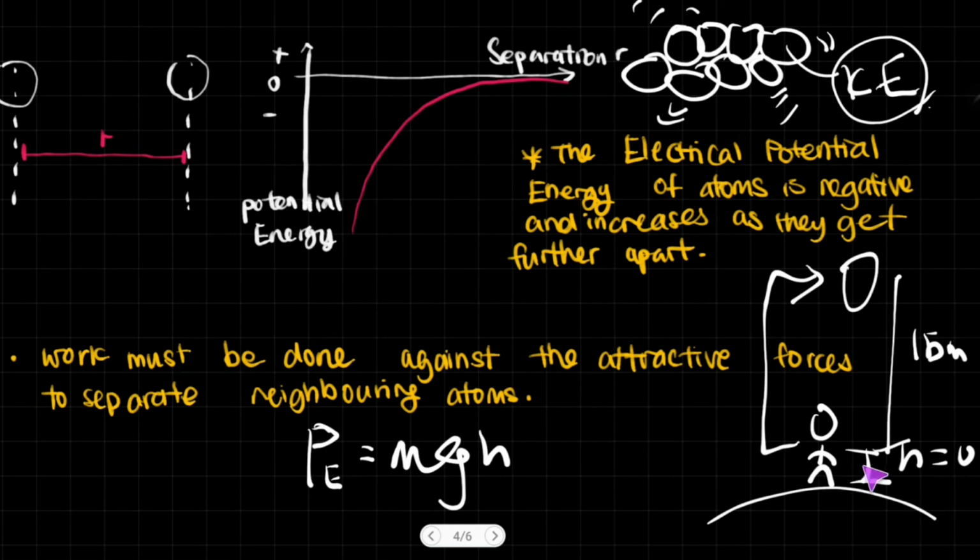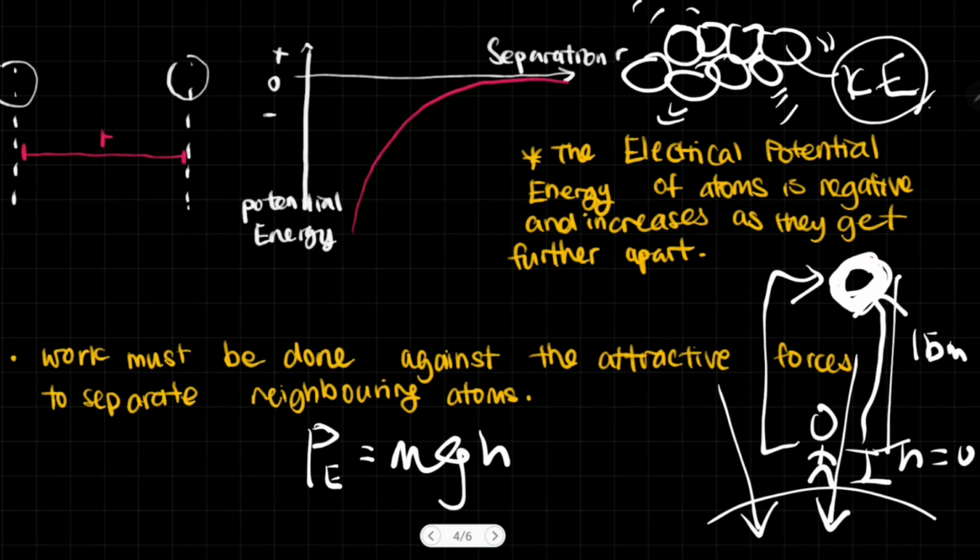Although this is not the most accurate way of picturing gravitational potential energy, the ideology follows that if you do work against a certain force, and this is a gravitational force going inwards, if you do work against it and you bring something upwards, you give it a position, and at this position, it has the potential to fall down and make a new movement. And so that's where the word potential comes from, in potential energy.